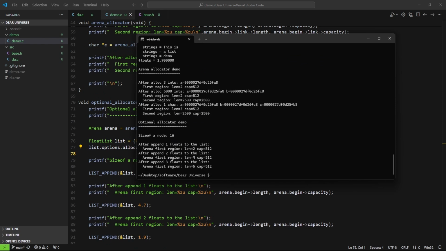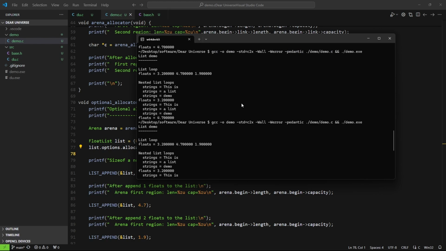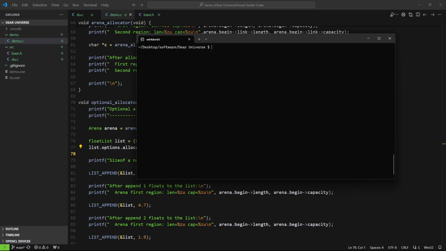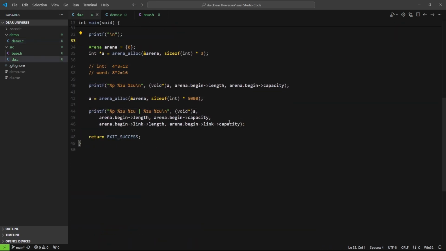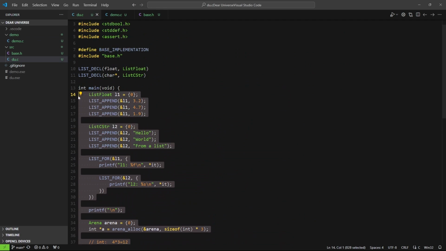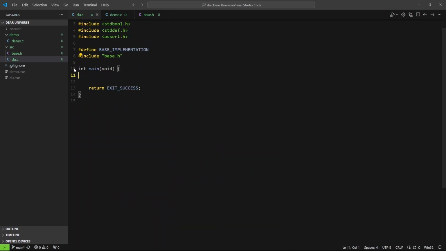It is in fact working properly, and I think that's everything, to be honest. We already did a lot of stuff in this episode, and in the next episode I no longer need any of these, right? So I'm probably going to define a pool allocator, because I'm also going to need a pool allocator for my game. So I'm going to need arenas, a pool allocator, and I don't know if I'm going to need anything else, but I can handle that later.